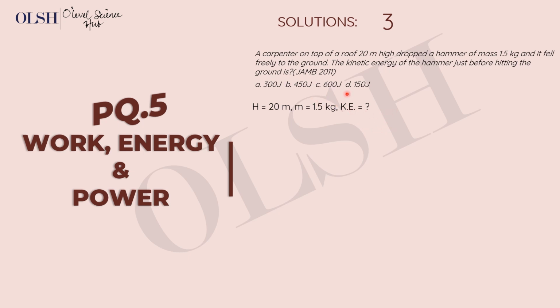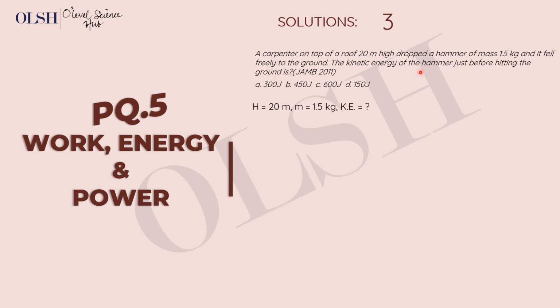So I think this is a very simple one. All we need to do is to remember the same analogy we used for question 1. When an object is a certain height above the ground, it's not moving. It has its maximum potential energy at that height. Once it starts coming down, the energy gets converted from potential to kinetic. Once it's about to hit the ground, you have the maximum kinetic energy at that point.